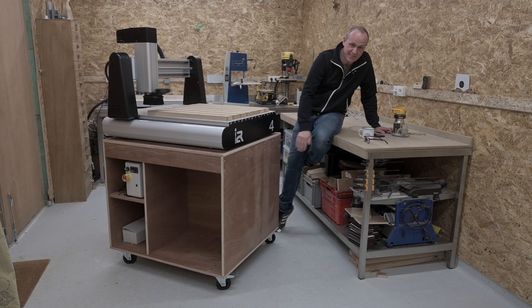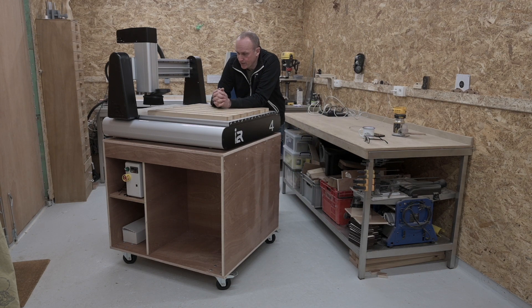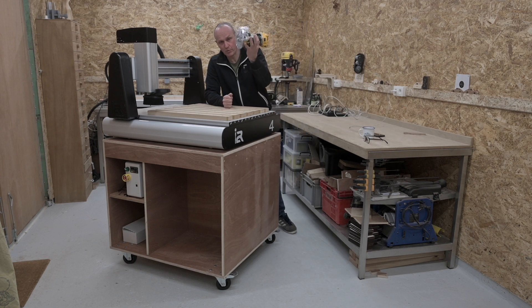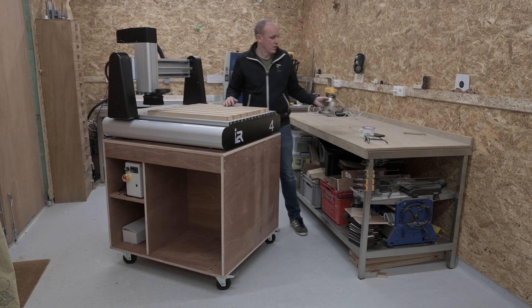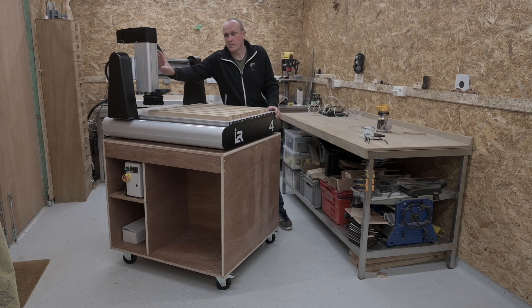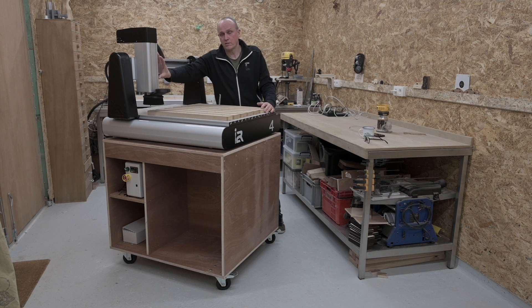Welcome back to the shed. This is the box and that's what's on top — 80 kilos of it. It's obvious what it is, but maybe not — it's a CNC router, which is computer numerical controlled, controlled by computer rather than by hand. A spindle with a cutter, simple and absolutely invaluable in the shed. That's the spindle, the cutter is under there, and all the rest is to support the spindle.